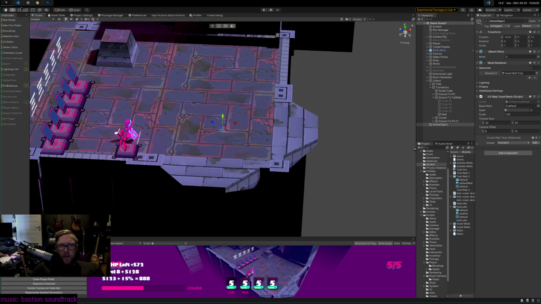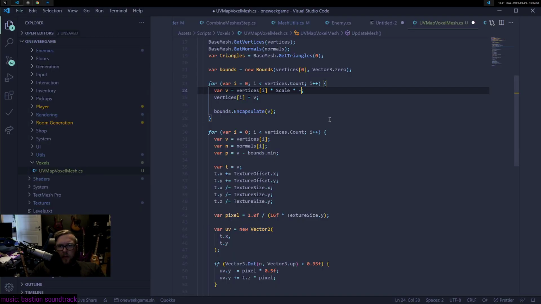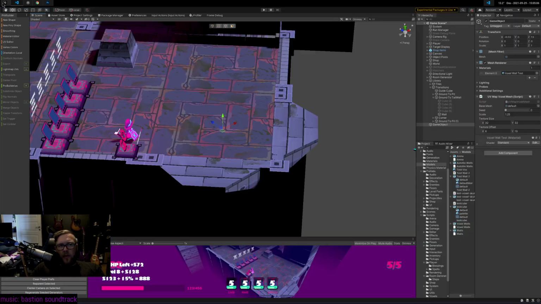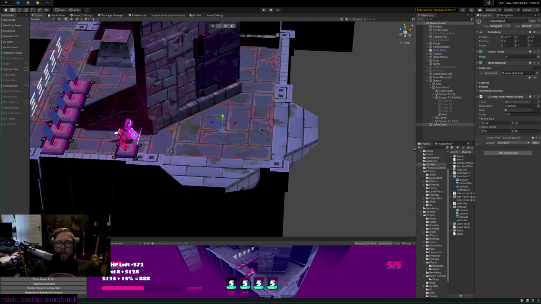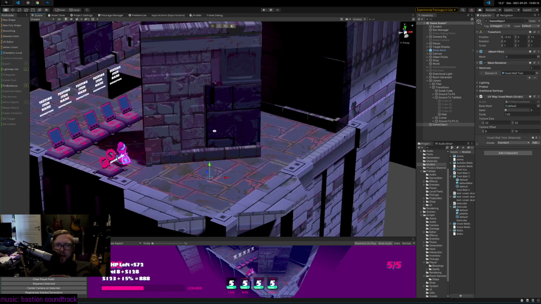The UVs are inverted too. Okay, never mind. Let's not bother. I think it's below ground. Yeah, it should be like X and Z or X and Y or whatever should be inverted, but not this. Okay, let's tackle that later.